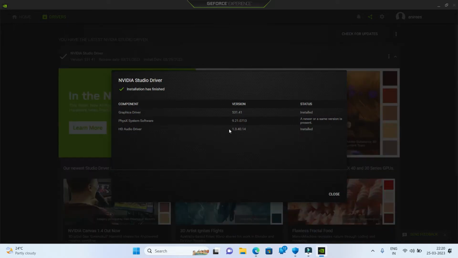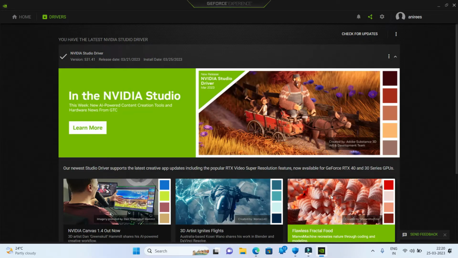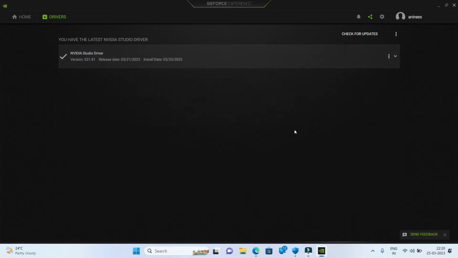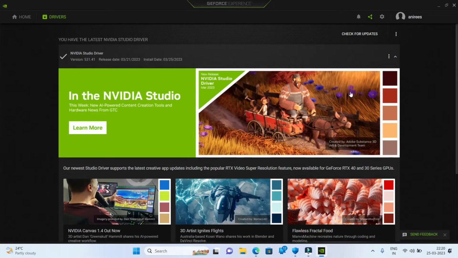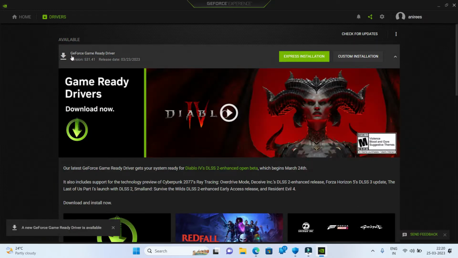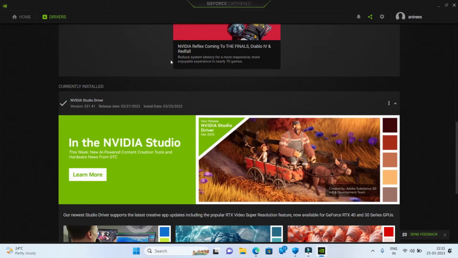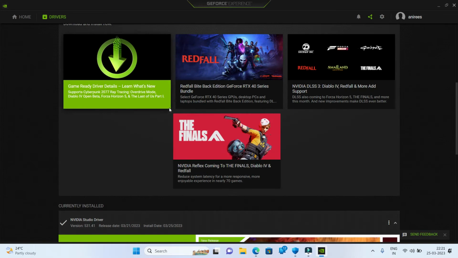So I think it's better to have the Studio driver if you're a creative person. If you have issues playing certain games, then maybe while playing games you can swap, install the game driver and play games, and then install the Studio driver and work on the creative software. Now, swapping the drivers very often might give you problems. I'm not sure. It's just software, so I think there should not be an issue, but it's better to avoid making driver swapping a frequent act. Maybe take some time to decide which one is your top priority, and then have that driver installed in the computer.